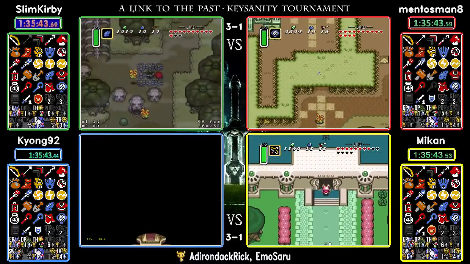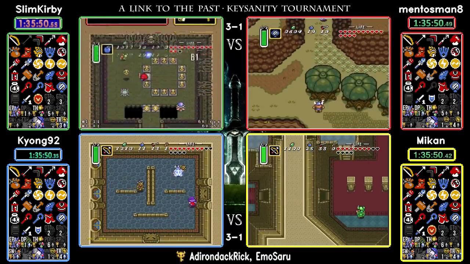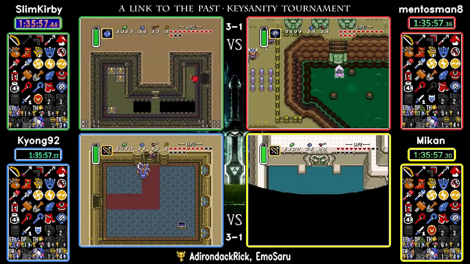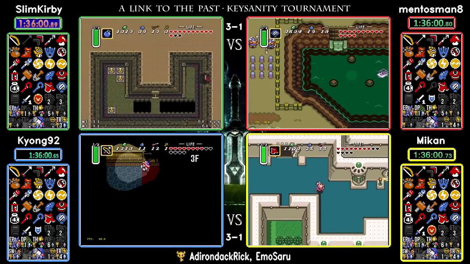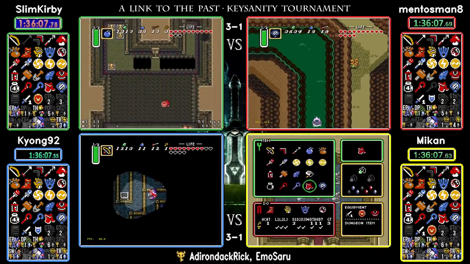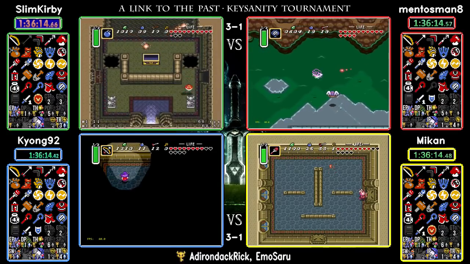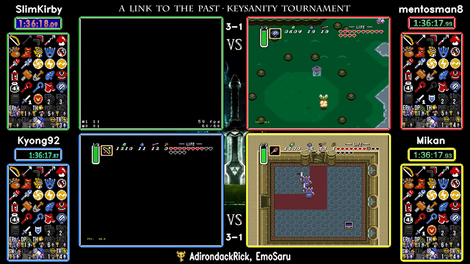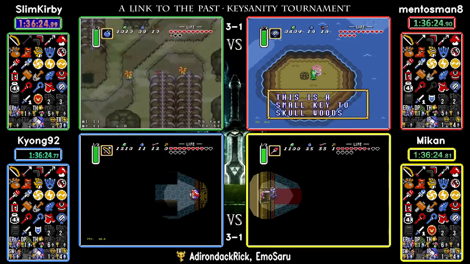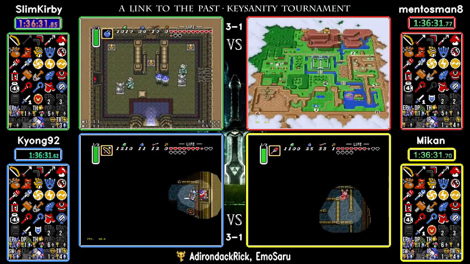Yep, well, here goes Kyong into the Castle Tower. It is possible that he's just wanting to go get another chest here, but yeah, he's already opened some of these up, and he's got the one key. He's making the full play. Yeah, now Mikan also going. Piece of heart turned out to be the reward for the Skull big key. Mentosman grabbing that small key, and that's to the Palace of Darkness that he was just in. No, Skull Woods, never mind. So, Mikan's also making that path up to Aghanim.